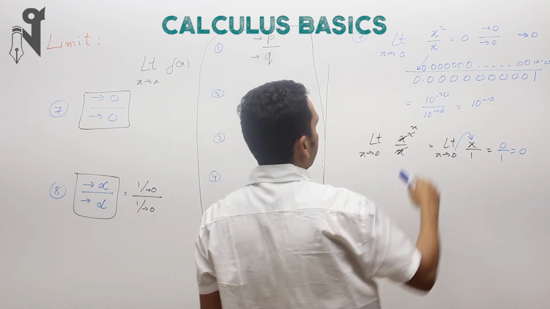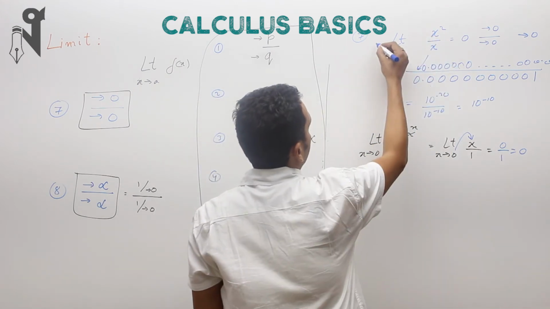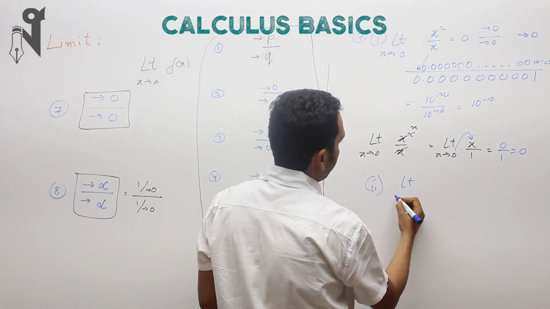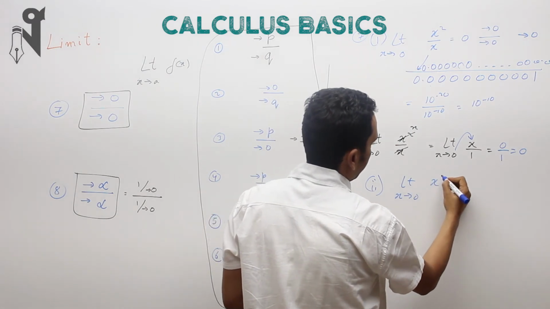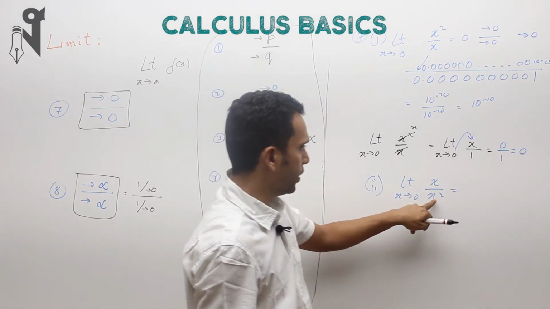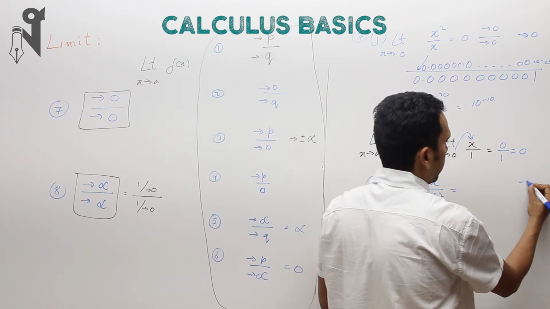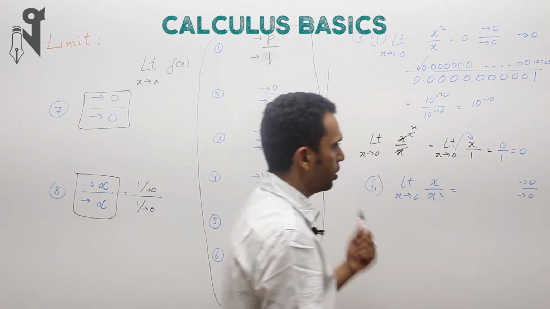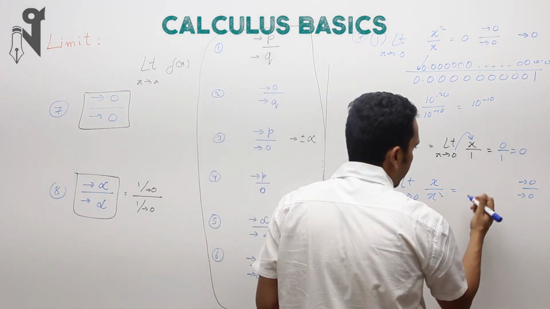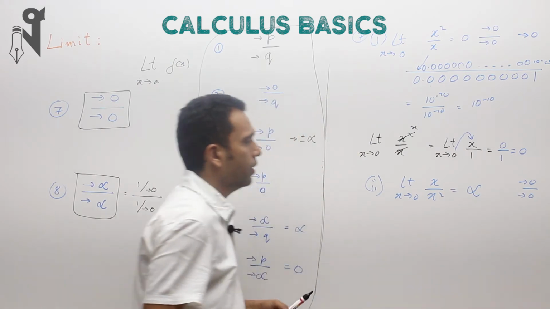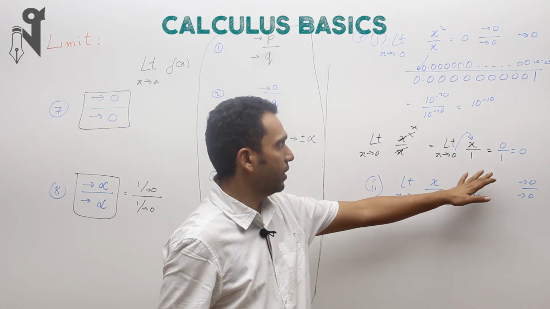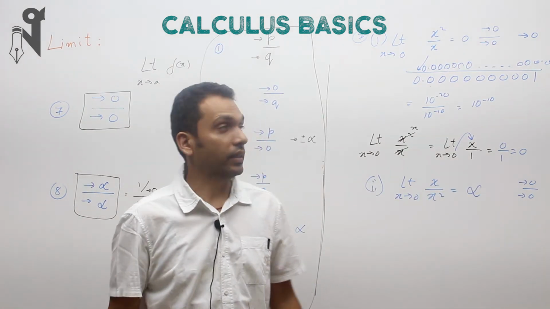If I flip the thing and ask you, say this is example 1, example 2, limit x tends to 0 of x divided by x square. Now we know that you have a larger number on top and a lower number on the bottom. Both are tending to 0, but both zeros are not of the same value, and the lower 0 is much lower, and the answer for this should be infinity. It is 10 power minus 10 divided by 10 power minus 20. There are so many zeros and a 1.